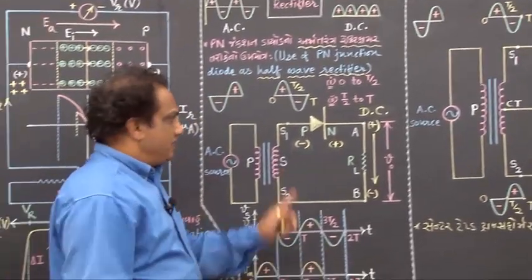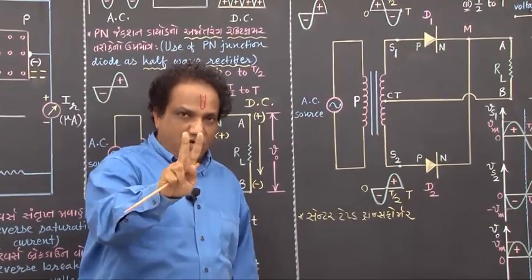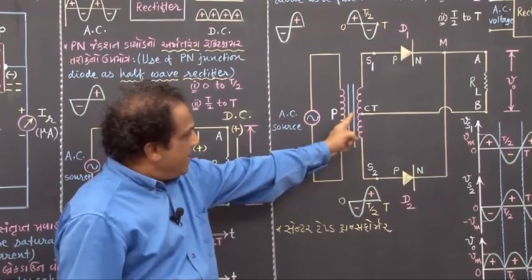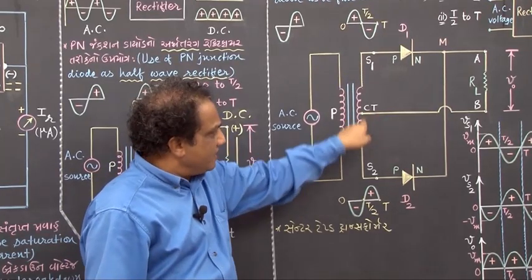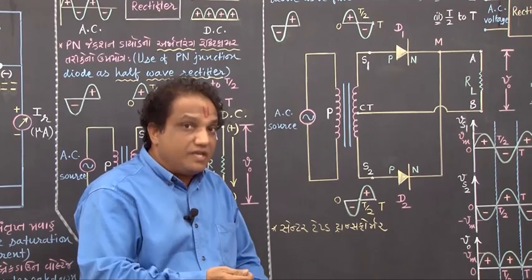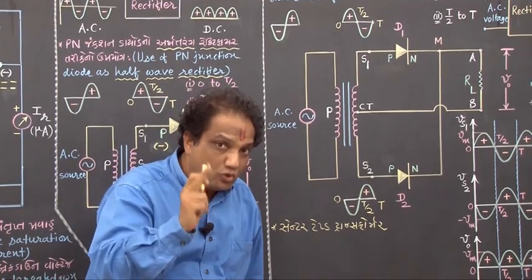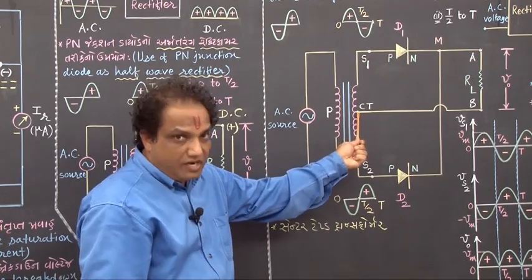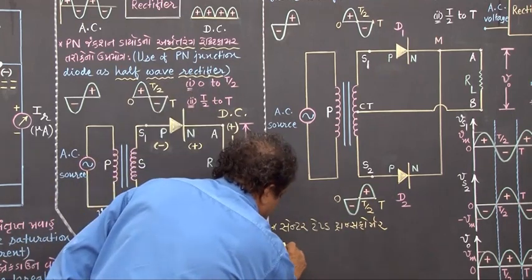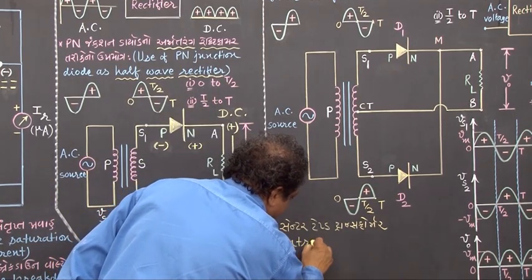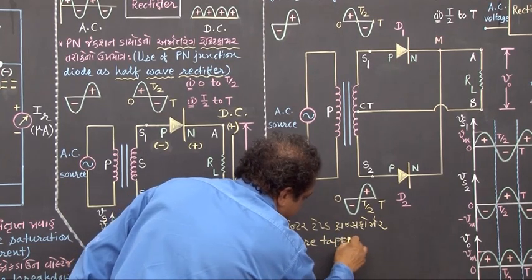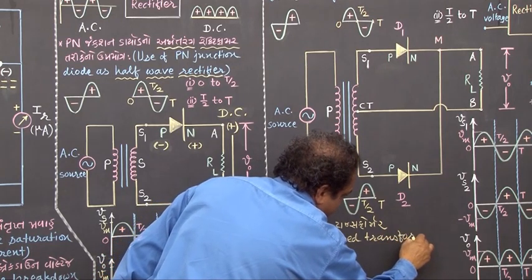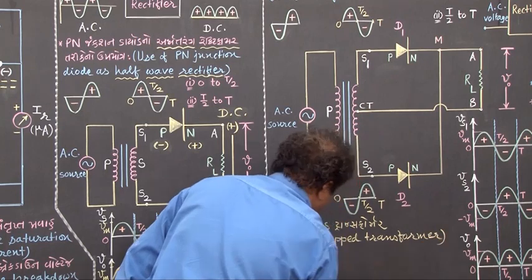Tell me, what is the difference between this circuit and this circuit? There are two differences. Come on. We are using here a special type of transformer in which an extra connection is taken from the center of this secondary coil. To take an extra connection, in English we call it to do tapping. Because the extra connection is taken from the center terminal, we call it a center tapped transformer. So here we are supposed to use a center tapped transformer.